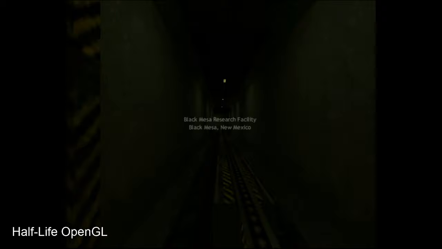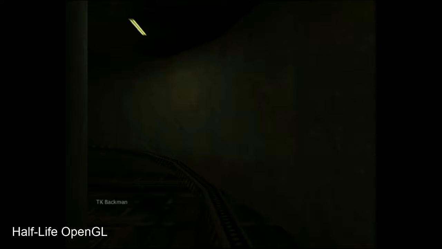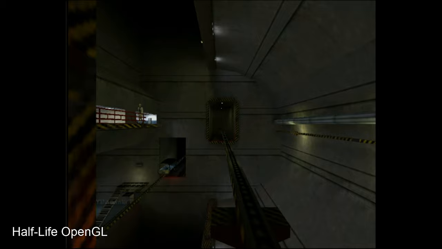Provided for the security and convenience of the Black Mesa Research Facility personnel. The time is 8:47 a.m. Current topside temperature is 93 degrees, with an estimated high of 105. The Black Mesa compound is maintained at a pleasant 68 degrees at all times.